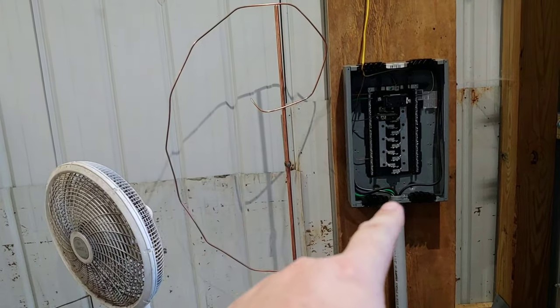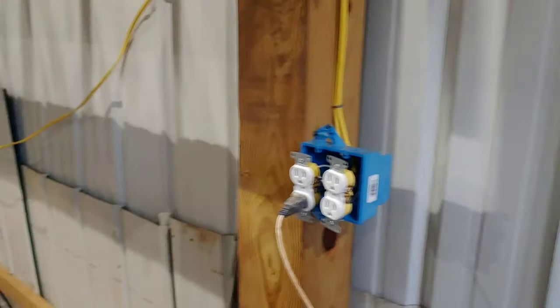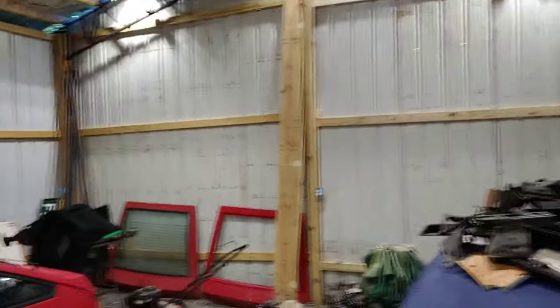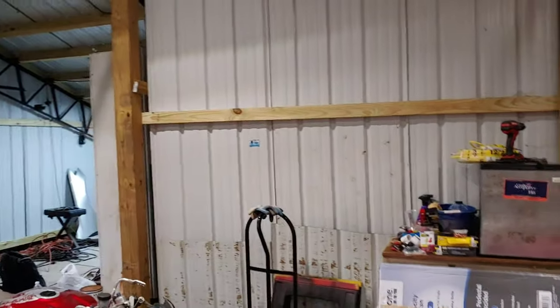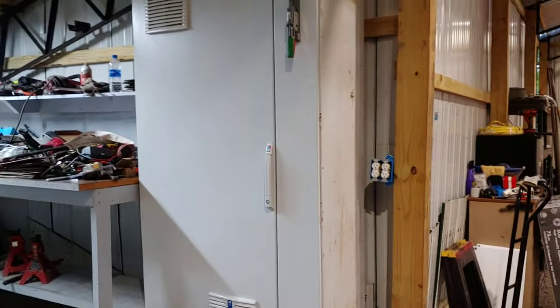I got to finish that ground wire, but it's got a huge ground wire already so ignore that for now. I just got power done. So what I'm doing now — I got one fan, I got one plug wired up to it. I'm running power all the way around the garage, even there, basically all the way around the place so there are plugs at every corner. That way I'm never more than a few feet from a plug, because you know it sucks when you don't have a plug.